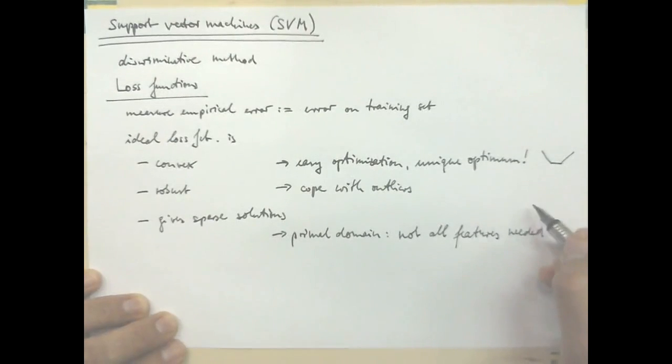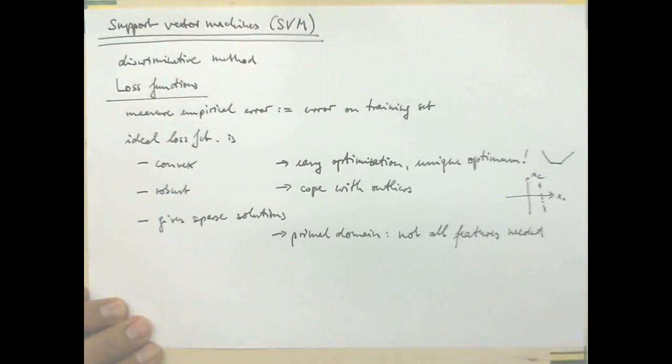So if we look just at a two-dimensional feature space, x1 and x2, those are the coordinates. If I have a decision boundary like this, you see this depends only on x1 and not on x2 at all. So that would be a solution that's sparse in the sense of requiring only specification of one of the two features. And same or similar concepts hold for higher dimensional feature spaces.